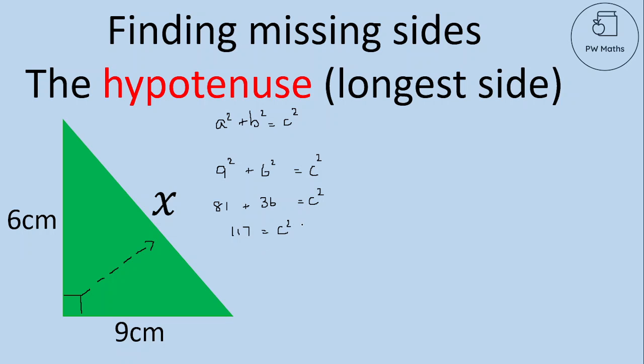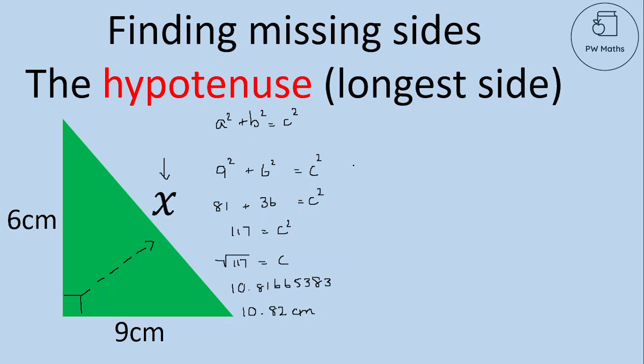So what we need to do here is to take it from a squared back, we need to square root. So we're going to square root 117, and that is going to give me my c, or in this case x. The square root of 117, your calculator might give it to you as a fraction. If you want it in a decimal, you need to push your S to D button. And then I really would recommend that you write out your entire calculator display, especially in exams, before you do anything else with it. I'm going to just write the answer to 2 decimal places.